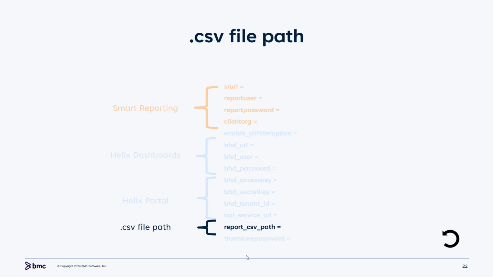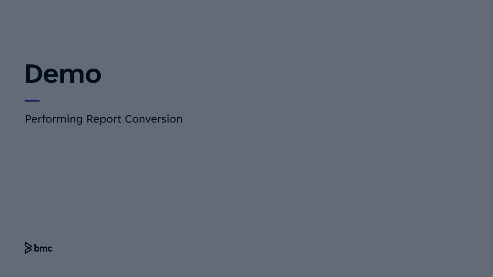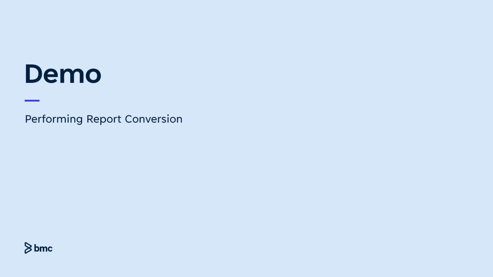If during the execution of the conversion tool, the extraction of the metadata from Smart Reporting or the creation of dashboards fails, check again that the file is not in use by another application or the path is set correctly. Otherwise, do not hesitate to create a new case with the reporting support team. In the following demo, the conversion tool execution will be shown.